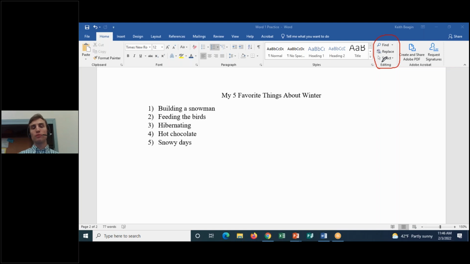So if I'm looking for a certain word or someone's name, let's say I have 20 pages and I'm looking for someone's name, I could use one of these tools to locate their name, every instance of it, and then if I have to change it or something, I could do that too. So just remember, tools in the editing group allow you to sift through large amounts of text and look for and select specific things. And we'll talk about that in Word 2 next week.